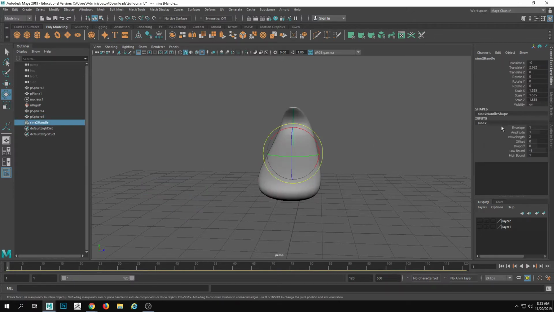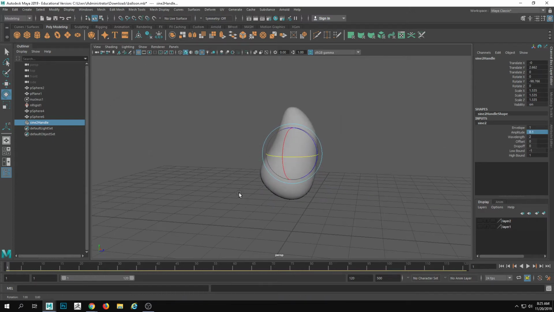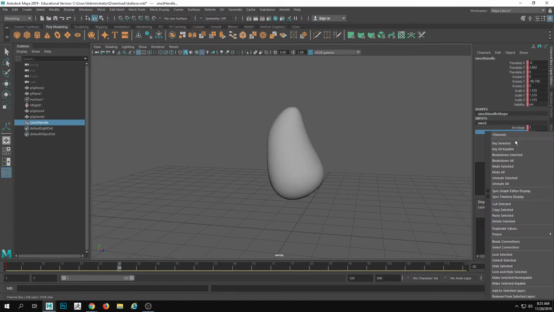I'm not attached to that one. I can make another. Okay, so I'm going to rotate that over, and you can see that's a hot mess. So let's do 0.1, much nicer. I'm going to hit the S key now, and then move this over, and let's go negative 0.1. Ooh, and we'll key that.